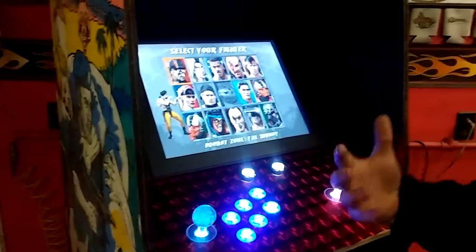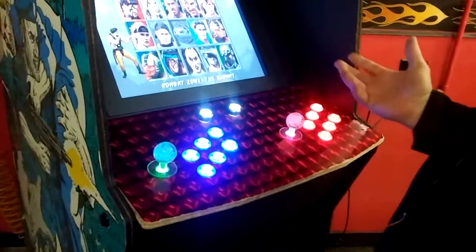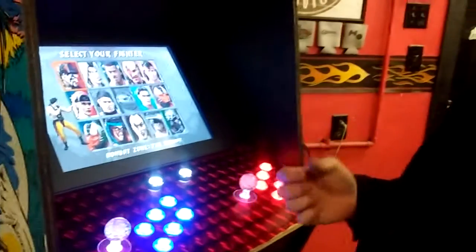Now, this is not as cool as some of these ones you see on YouTube. There's some really awesome systems on YouTube that utilize things like HyperSpin and all that kind of thing, a Raspberry Pi. There's so many different options that you can do as far as to capture what you want. I wanted it simple, nothing really hardware-wise to go out.